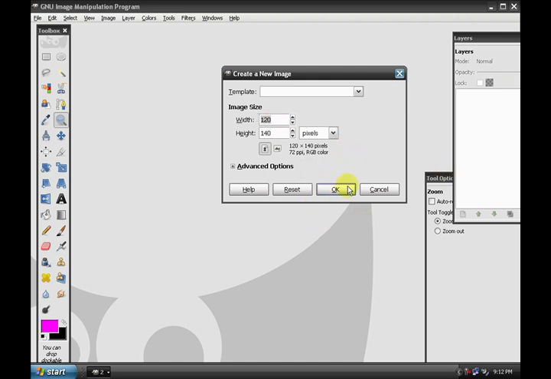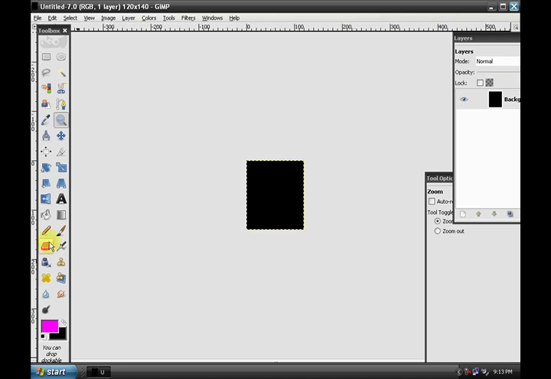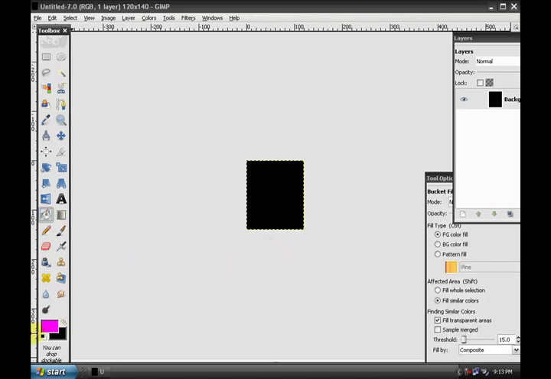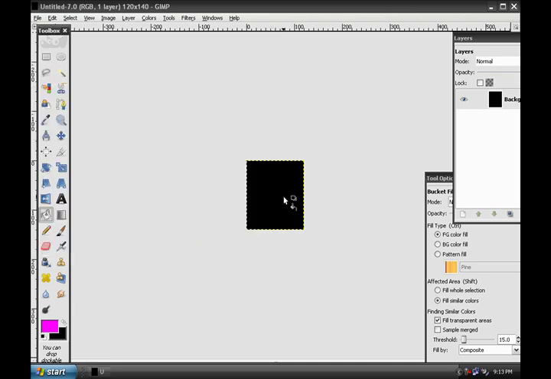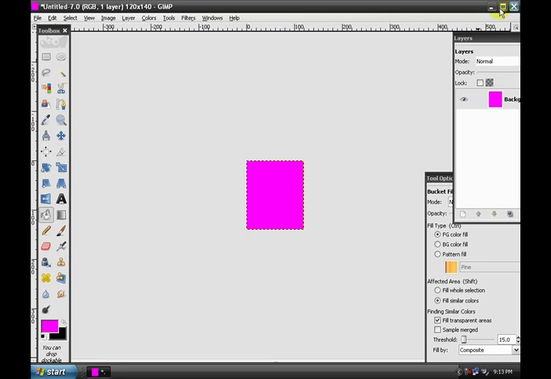Now fill in the background with a 255 color, hot pink. That is what we're going to be using to index. 255 red, green, blue, in that order. Click. Now what we need to do is get a render and drag and drop it onto here.